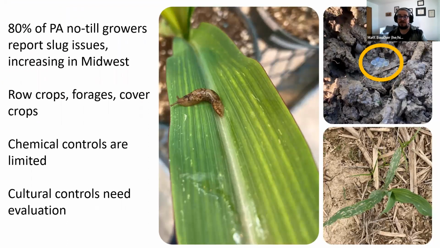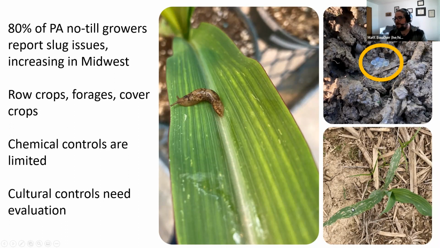So here's just a couple statistics here, some slug eggs. They're very beautiful, kind of. When you see them, they have a really opulent color structure and they reflect light very nicely. It's quite pretty, but they are quite problematic. So here's some things that I have gone over already. And down here, you can see what the damage looks like.